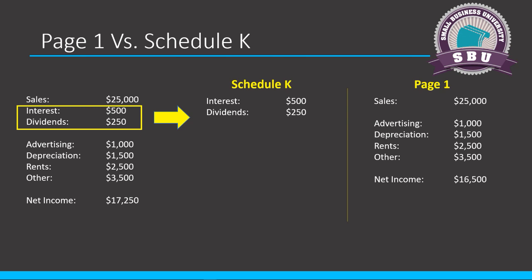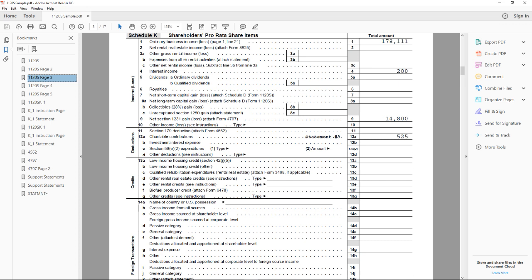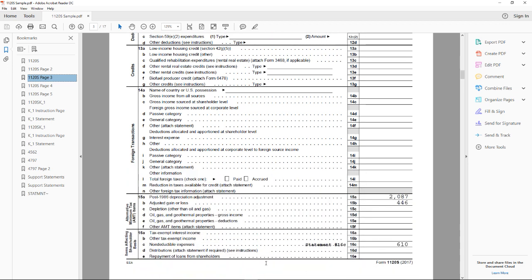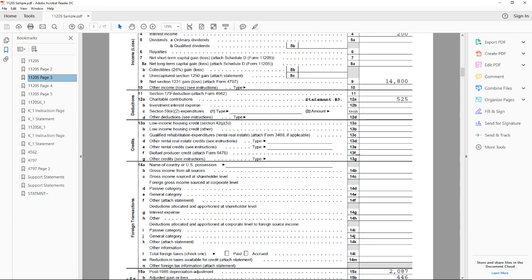Let's take a look at some of the other parts of the Schedule K now. I'm going to take you through the rest of the form. I hope this is making a little bit more sense. We're going to stay on the Schedule K for a little bit. So we covered lines 1 through 10. Let's hit lines 11 through 16. 11 starts right here, and then 16 goes all the way to the end of this page. Okay, so let me just hit some of these.